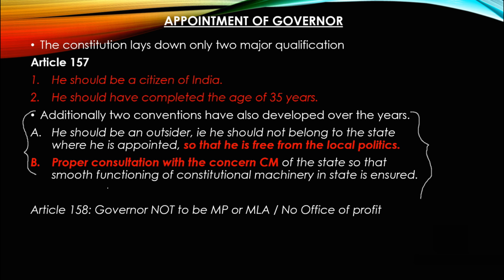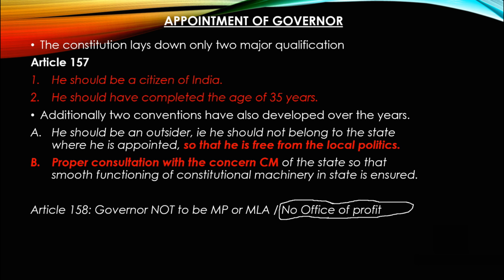In addition to this, Article 157 says the governor should not be a sitting MP, member of parliament of any house, or a sitting MLA. So what happens if a sitting MP or MLA is appointed as a governor? Then he should vacate his seat of MP or MLA from the day he is appointed as a governor. So that's very clear. Next important is that the governor should not be holding any office of profit. Office of profit means any office that gives you salary, monetary income, or advantage, anything that swells your pocket with monetary gains.